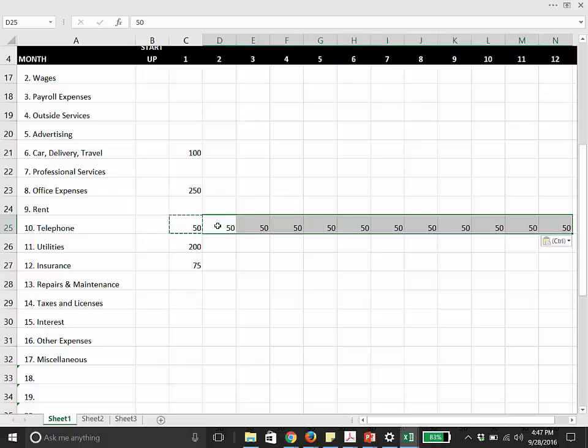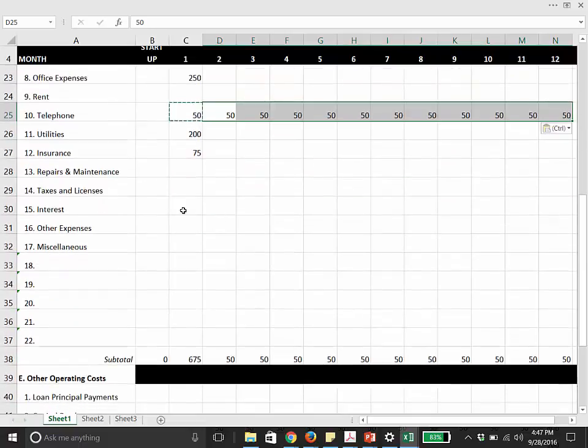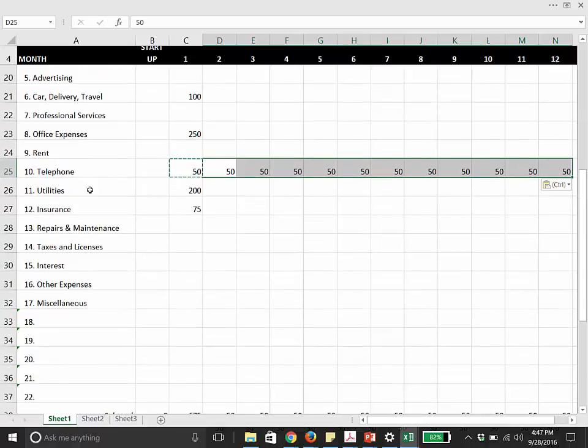And what I've tried to do here in the cash flow budget is to give suggestions of typical expenses. And even down here, you'll see 18, 19, 20, 21, 22 are left blank, because in each person's business there are unique categories that I can't anticipate, and you can use those areas. And this is an Excel spreadsheet, and so you could add as many as you want. So if there are even more categories that you would like to add, or if you want to get even more specific on some of the categories up here or anywhere on the sheet, feel free to add those.